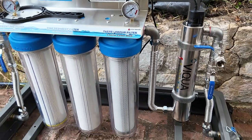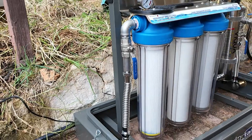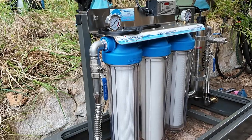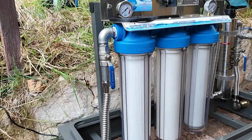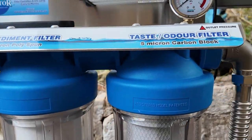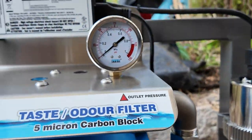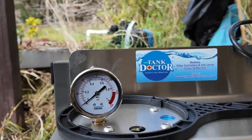There it is - our triple freestanding unit installed, just got to do the inlet to the other side now. Normally what we do is put these down on pavers for the client, out in the paddock or backyard or wherever by the water tanks, or sometimes they'll be clever and put a concrete slab down, which is even better. But concrete pavers are a perfect base, and in this instance we just put it on their back bricked path. These units are beautiful, top quality - 3mm stainless steel bracket, clear filter housings, and we've got over here the Vicwa UV, made in Canada, super high-end quality. Everything's done in stainless steel, flush taps, isolation taps, we've got pressure gauges at the top, there's the ballast control box which runs the UV chamber.